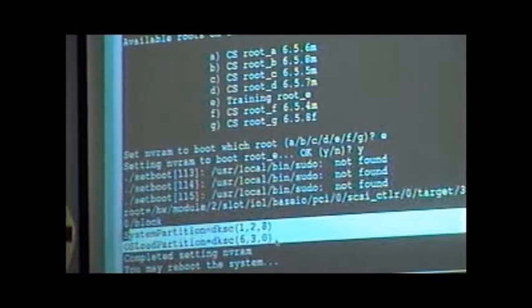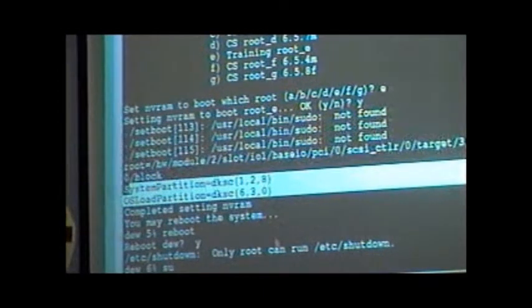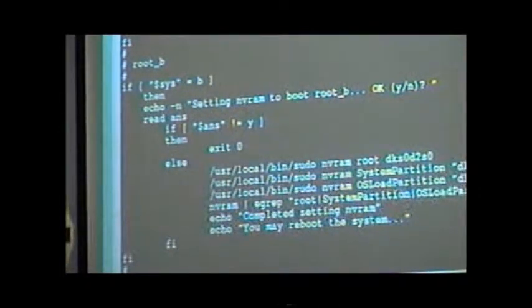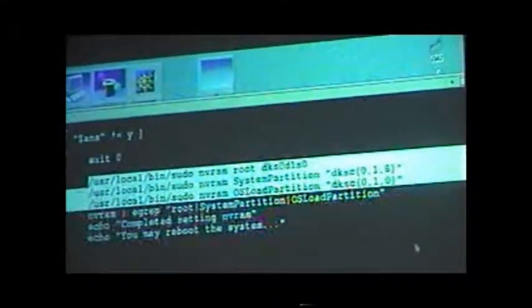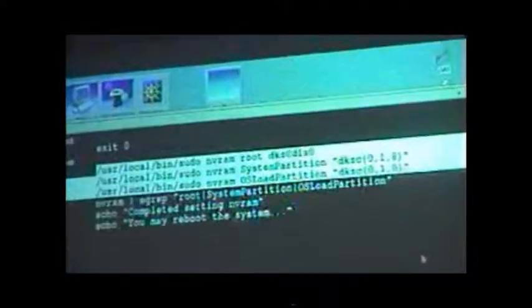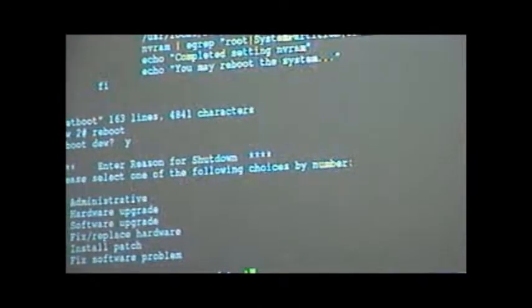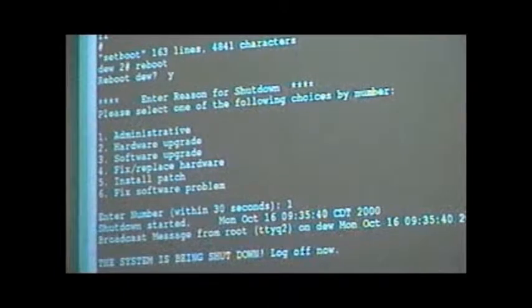The other way would have been from the operator console command prompt level. Only two variables are needed: root and system. You need to specify the root, and then they are also changing the system and the OS. All this goes into ESP, or in the older days, ALMON. I'm just going to say this is administrative. Now when we come up again, it's going to be a different root, which means a different password file. And everything should be okay.